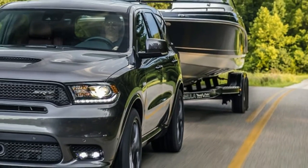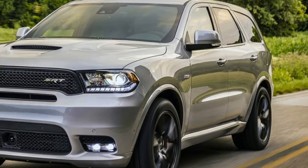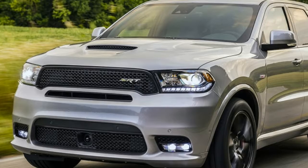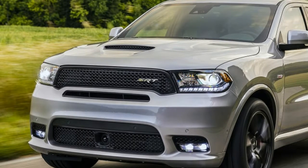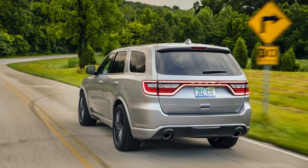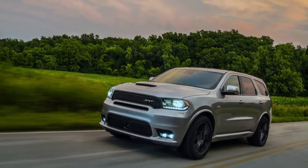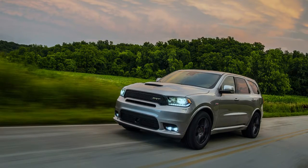We're gathered along with other members of the media at the Indianapolis Motor Speedway to drive a trio of new vehicles from Dodge's performance arm. Alongside a pair of SRT Challengers, the Demon and the Hellcat Widebody, the 2018 Dodge Durango SRT towers over the coupes, and is surprisingly menacing to behold.